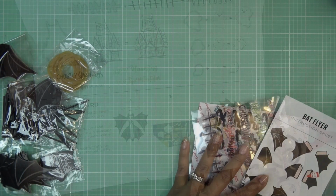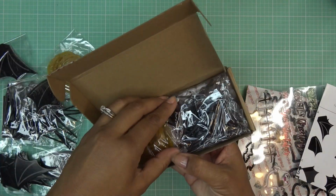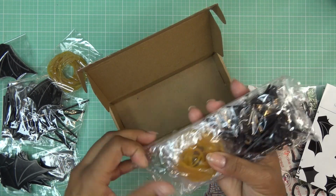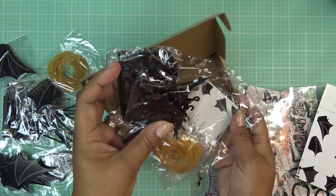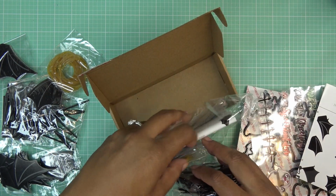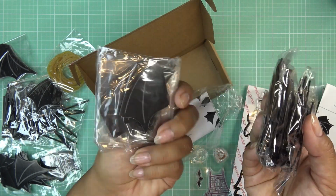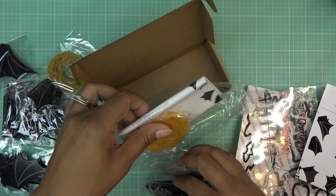Guys, before I get too far, I was already wrapping it up like I normally say. I'm going to grab some papers, but we have the refill kit. So again, it's just more of the bat and the mechanisms and all those things that you would need to create many, many more. I'll have the info there as far as how many more are included in the refill kit.